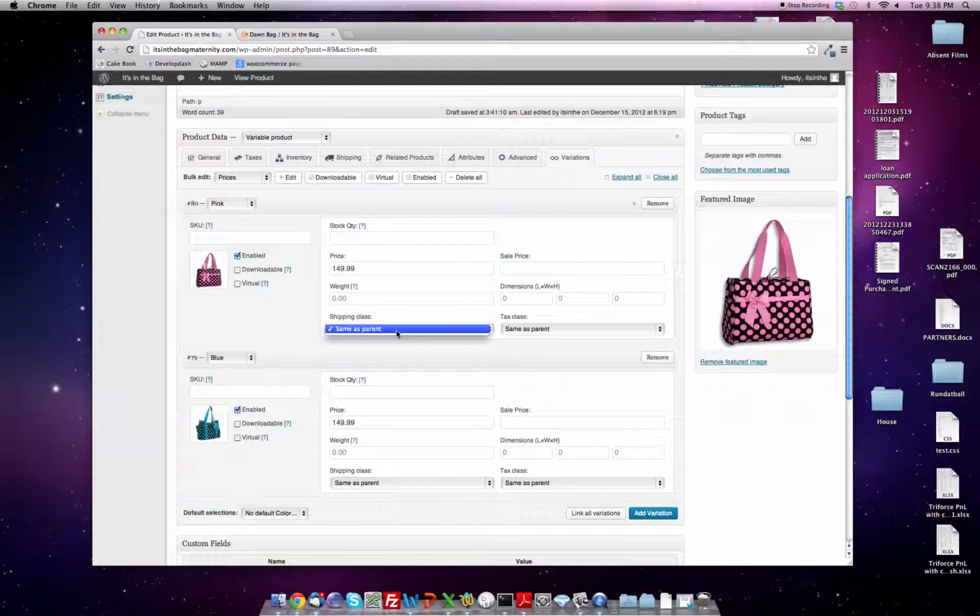We can also change shipping parameters or tax classes if we had different types of tax classes and shipping parameters for different products. Right now we don't. We can also assign a stock to our products. So let's say we had 4 blue bags but only 2 pink bags. We can put that in here, and it'll manage the stock of the item. Every time someone buys something, that number will be reduced.